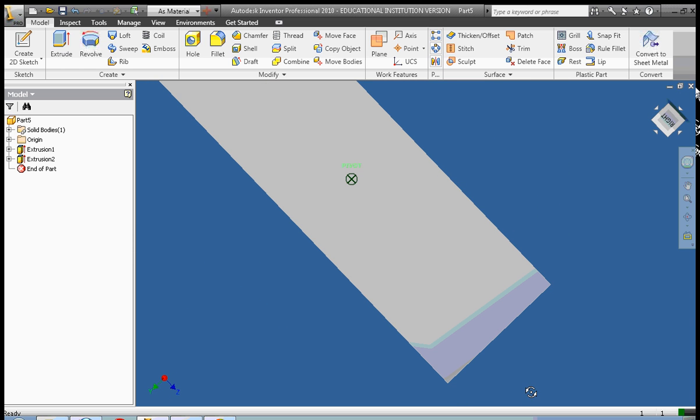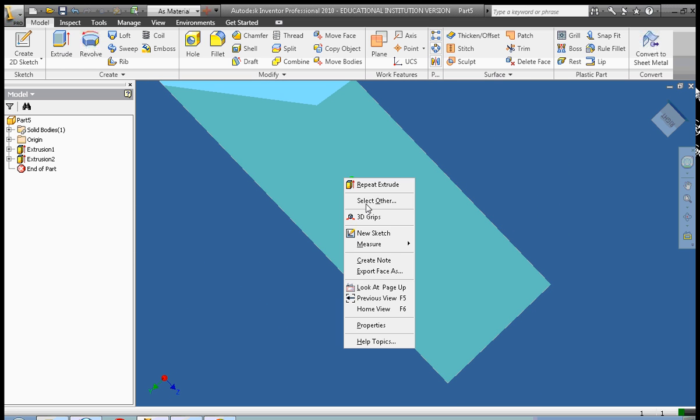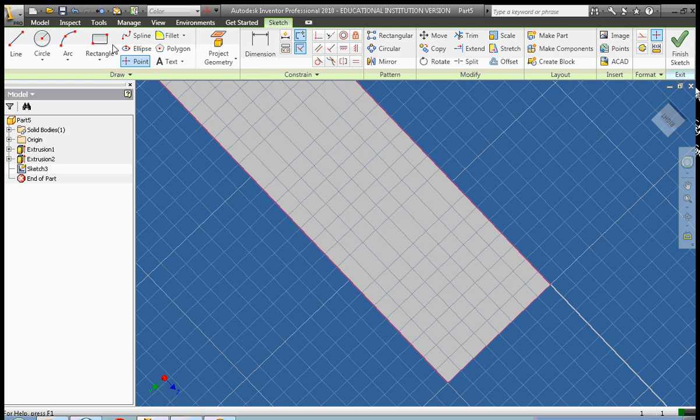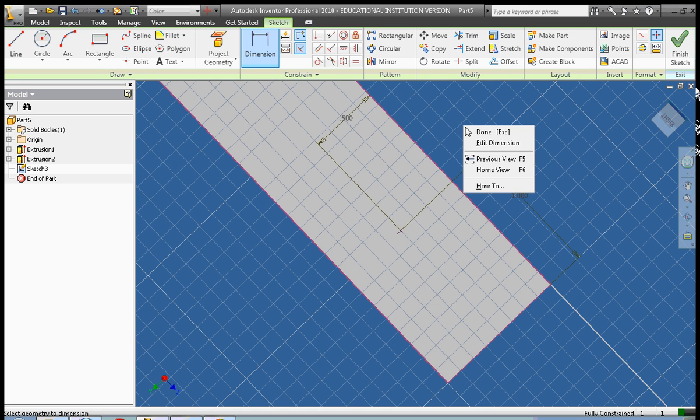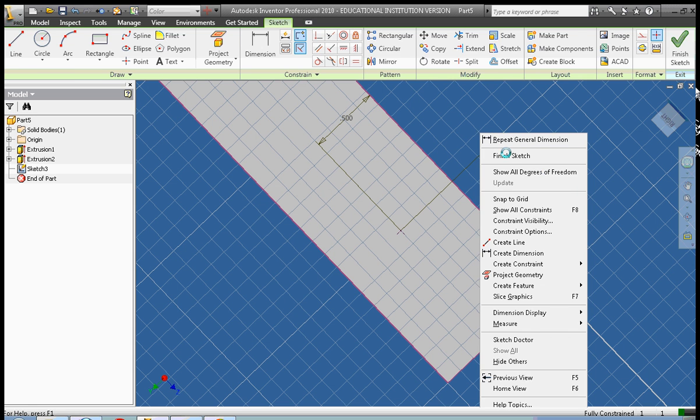Okay, let's go ahead and make our second hole. We're going to right-click out of the block, create. Now for our second hole, all we're going to do is make one point. We're going to click on the point. Then we're going to dimension it, making it in the middle of the block and then 1 inch from the bottom side. So we just use the point tool to create a single point wherever we want the center of the hole. So let's right click done, right click finish sketch.